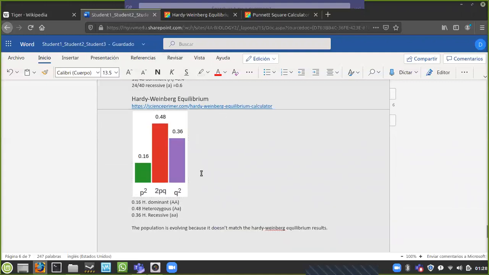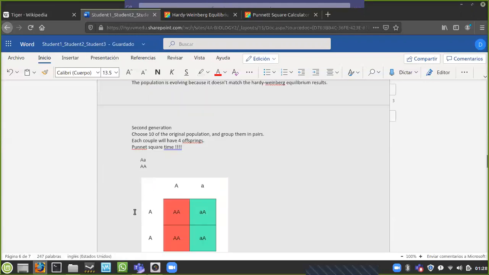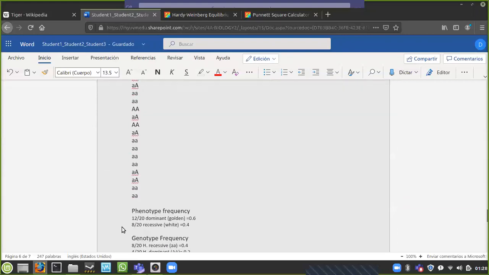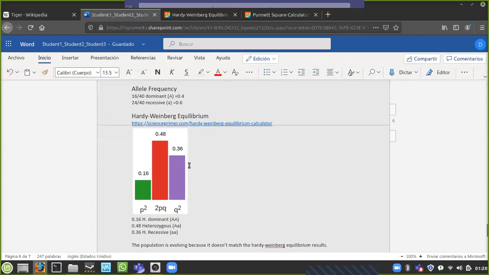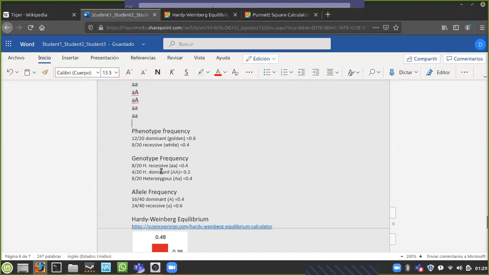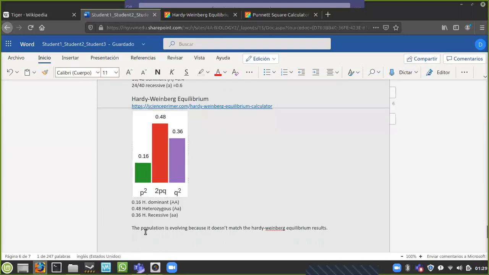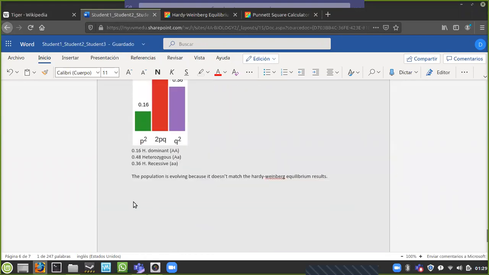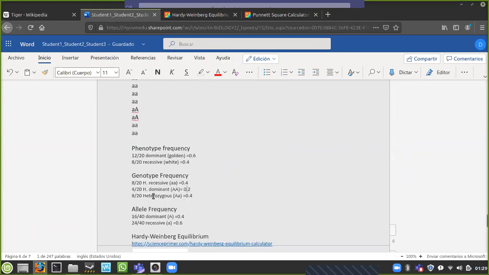After that, I calculated the Hardy-Weinberg equilibrium. It changed a little. If you compare that to the first one that I got at the top, it moves a little bit around the table. So from that, I will compare again. For the first one, the dominant homozygous is going to be 16%, but if you compare with that, it's only 20%. The other two is going to be heterozygous 40%, 48%. For here, the heterozygous is 40%, almost that. And for here, it's 0.36. So we are very close.